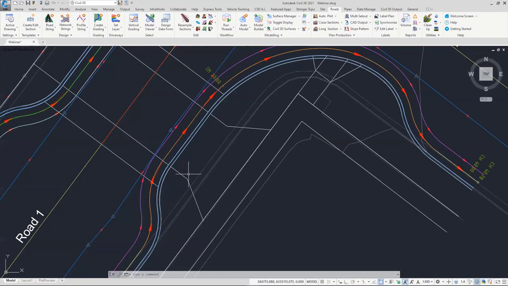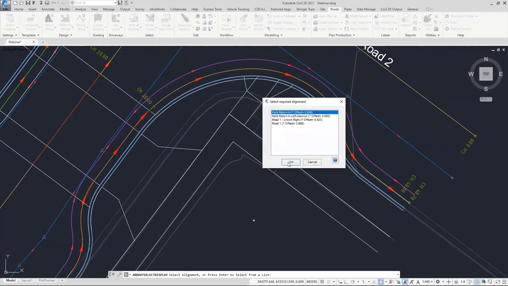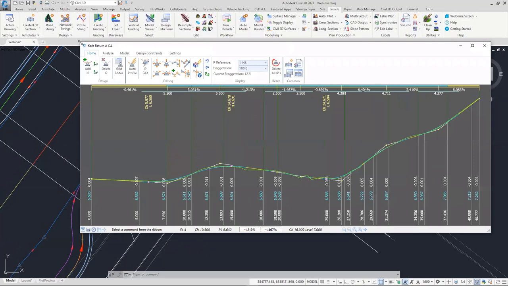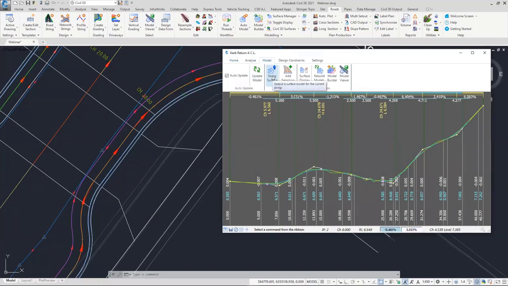There are multiple ways you can do this. You could design this as a single string all the way around, matching onto a surface here, onto a surface here. Just out of interest, guys, if you create a profile string, you'll notice that there is no surface to work with. However, every string you create, if I open up the vertical design, because this is the only way you can do it, you can get every string you create to create its own, basically its own surface. Even with total model, if you create a curb return, you can use this particular tool. You go to model, string surface.